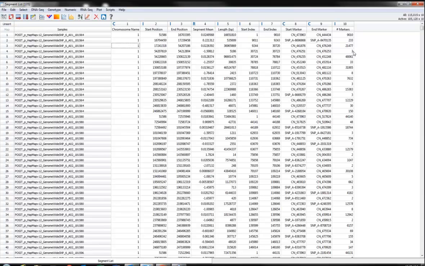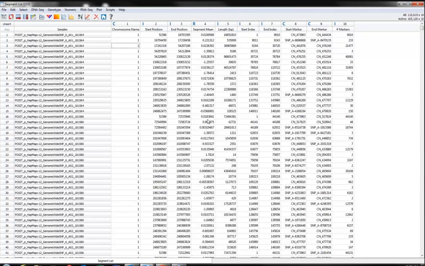Then we have a short little segment of 3 markers where it's negative 1.5, which looks like a deletion. And it's back to neutral for 48,000 markers, and there's 33 where it looks like another little deletion. That's really what you're going to see, this back and forth from neutral to not neutral. And again, usually you expect neutral copy number to be right around 0. So we're classifying the entire length of each chromosome for each sample.